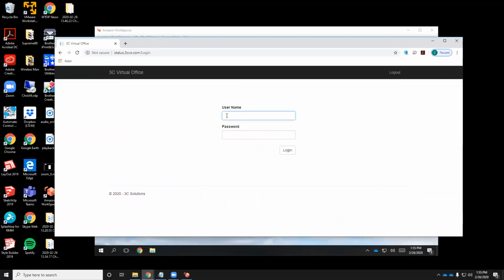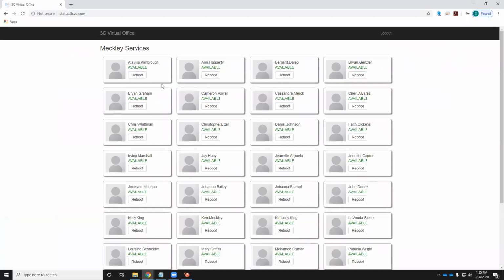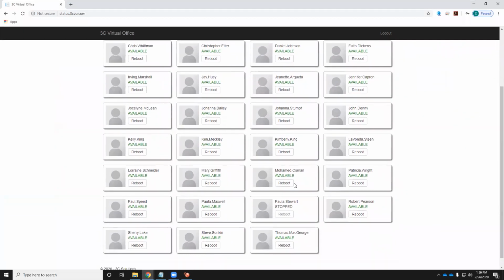And you use the same username and password that you use for your workspace. Okay. And it shows a list of the computers that are in your cloud in your organization. Okay. So you would find your computer, and it'll tell you if there's a problem here. But right now it's showing that it's available.